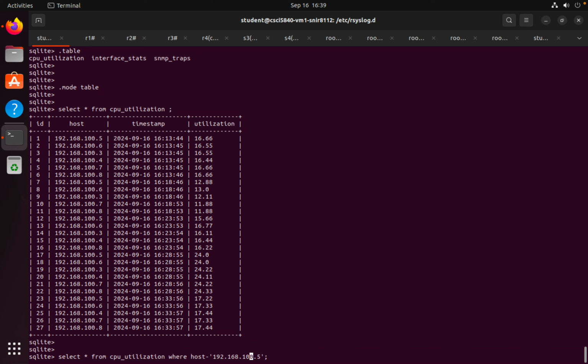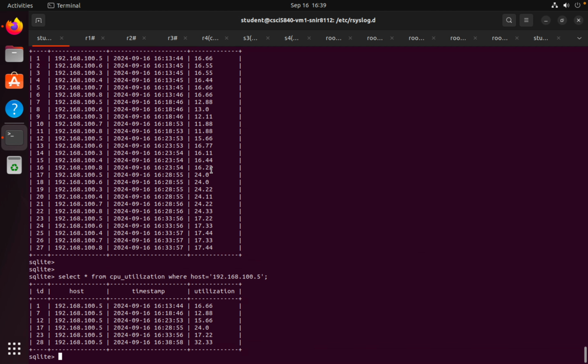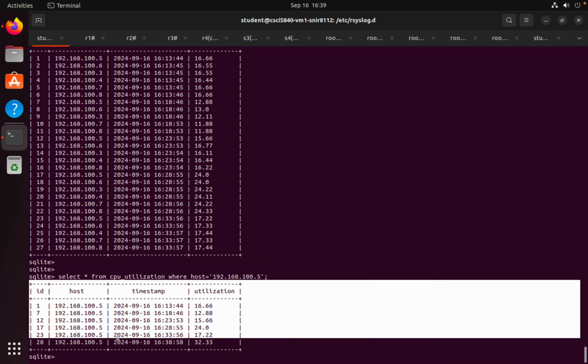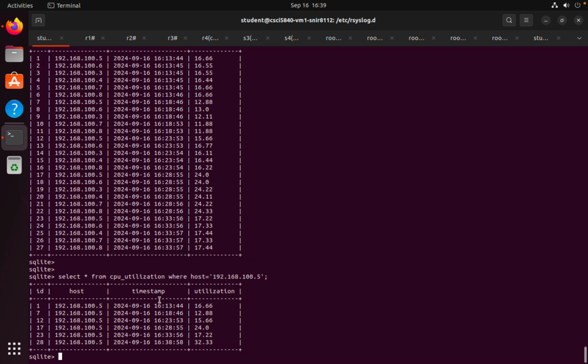Let's say this is the IP address for R1, and I see all the CPU utilization for R1 throughout the day. This is in percentage. So at 16:13, it was 16.66 percent, and then it was 12.88, 15.66, and so on and so forth. So that's how I'm tracking CPU for all the devices.